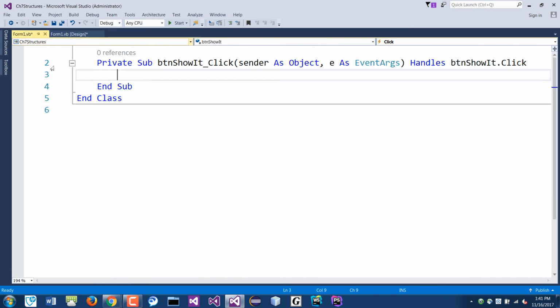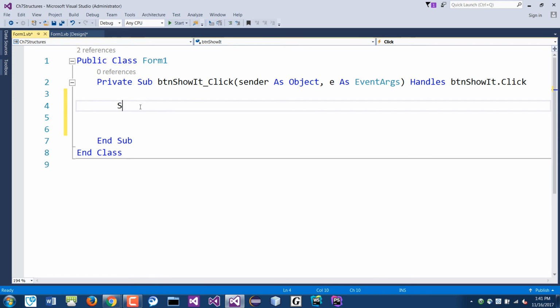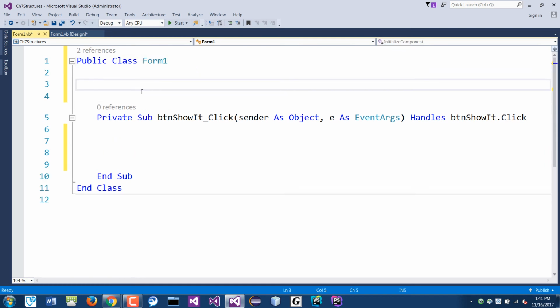And let me turn this off now. Alright. So here is our subroutine called button show click. So again, the structure cannot be put inside here. So you can't, for example, put structure in here. As you can see, it won't let me do it, right? It needs to go outside in the global space, or in the class space, or the module space. They all mean the same. So out here, I'll put structure, and you give it a name. You can call it a structure of student.